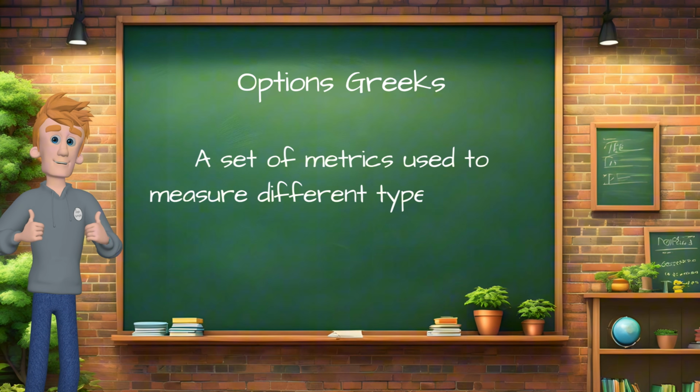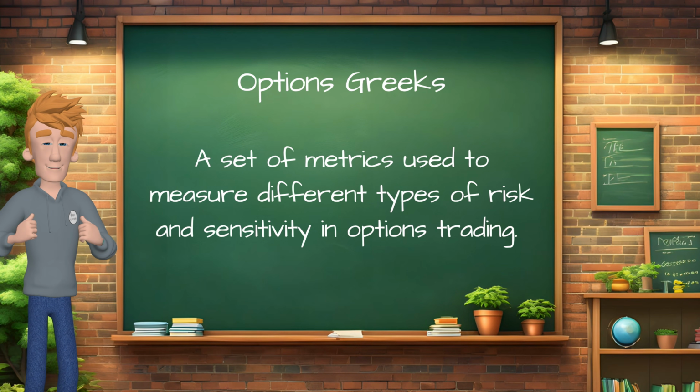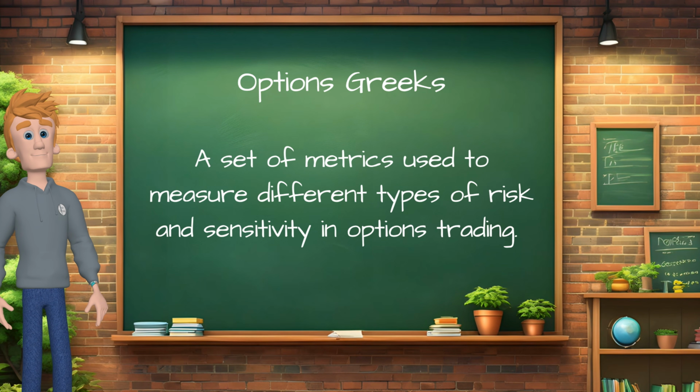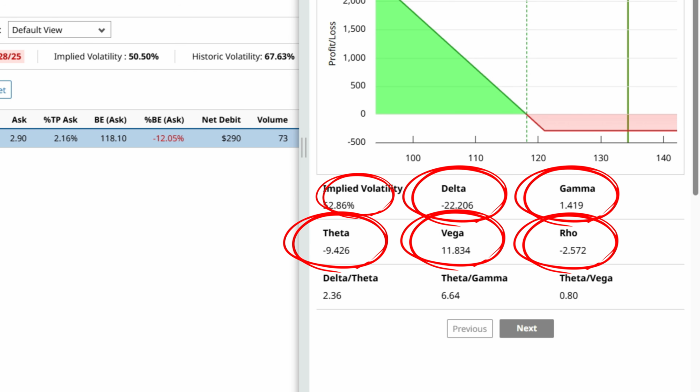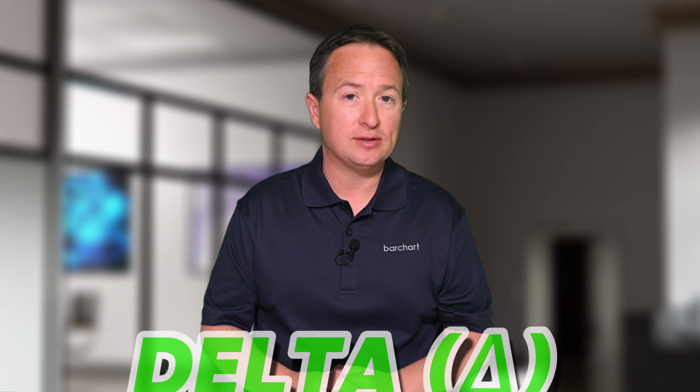Option Greeks are metrics that are used to assess how various factors like time, volatility, and the underlying price affect options prices. For single leg trades, you'll see individual values for delta, gamma, theta, vega, rho, and implied volatility. These metrics help highlight your trade's directional bias and overall risk exposure. For long puts, it's important to start with delta.